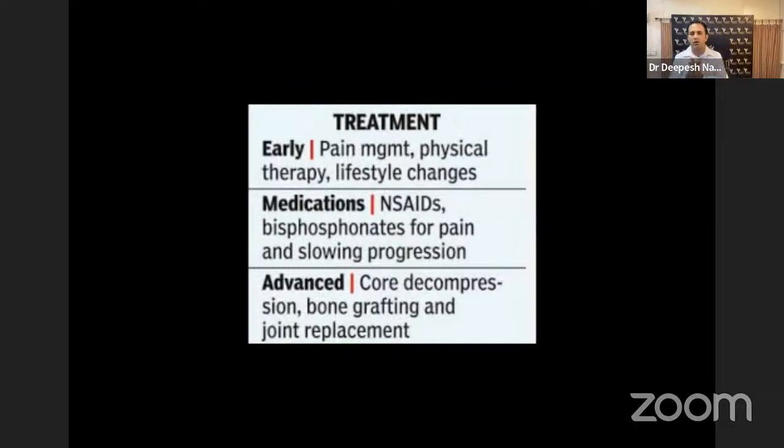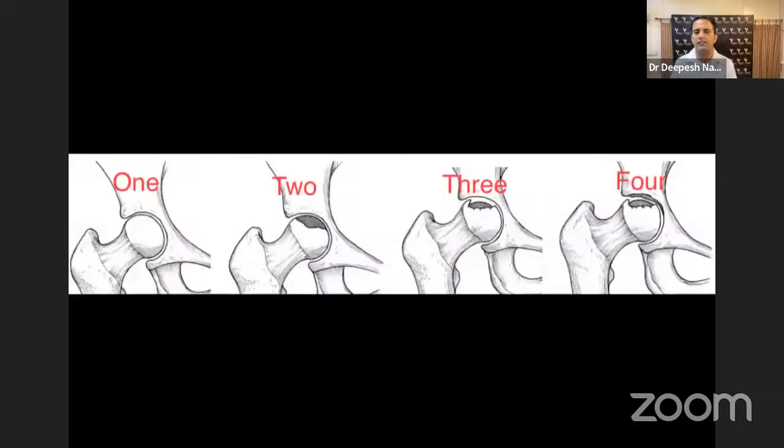Now we will discuss briefly what core decompression and bone grafting are. In core decompression, we will see the stages. In stage 1 or stage 2, we can see the hip joint is normal in stage 1, but we can see the normal degeneration or erosion around the border of the hip joint, that is stage 1. In stage 2, we can see the erosion, degeneration, or poor blood supply at the top of the head. In stage 3, it is going down and the complete surface of the hip ball is getting eroded. And in stage 4, the hip joint plus the pelvic cavity are both getting eroded at the same place.